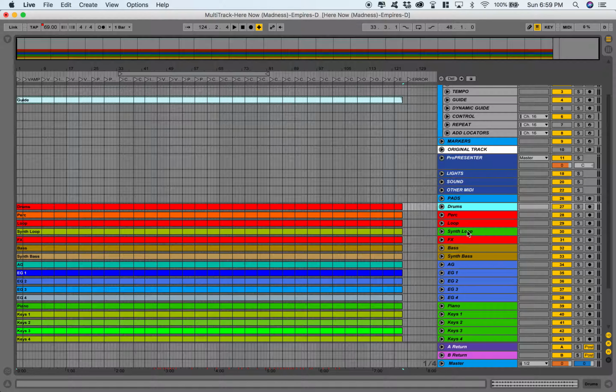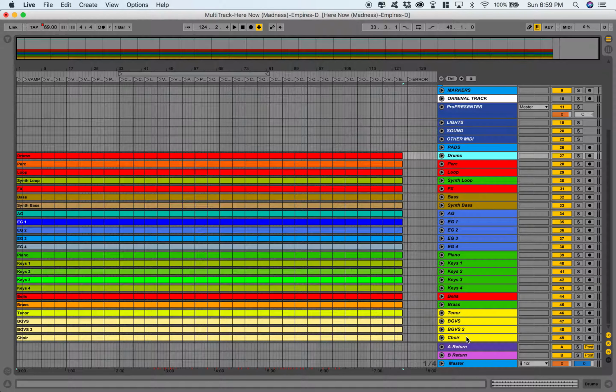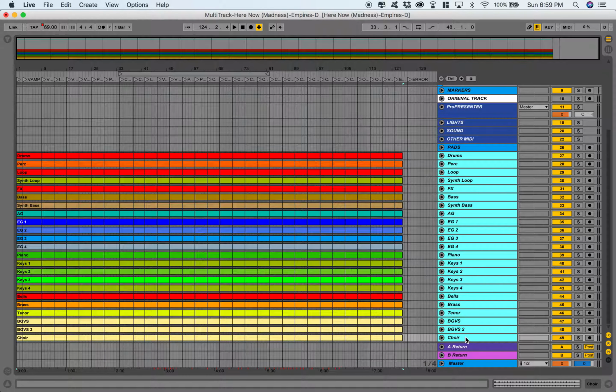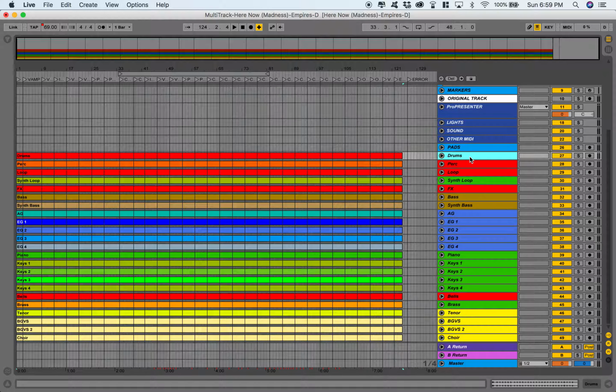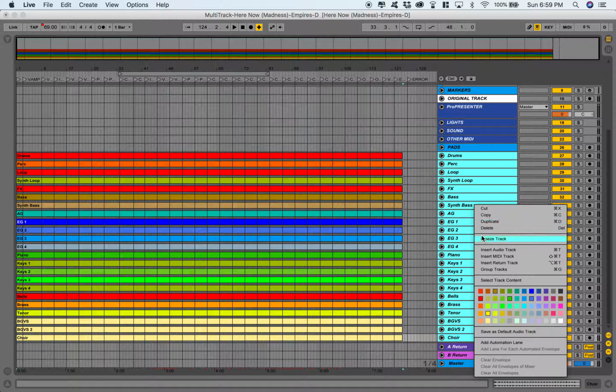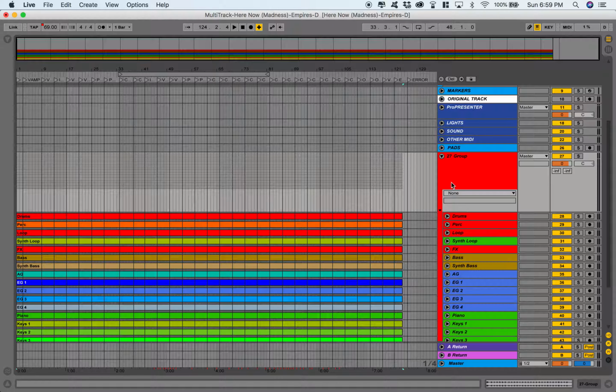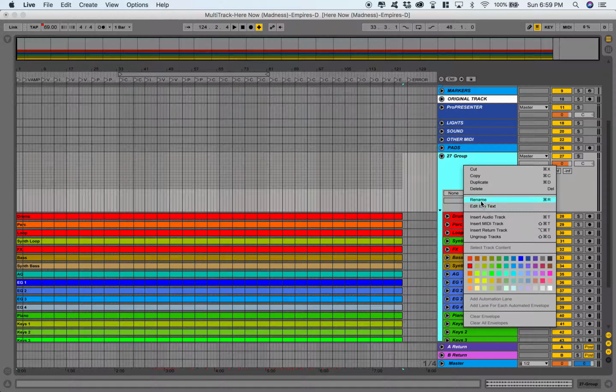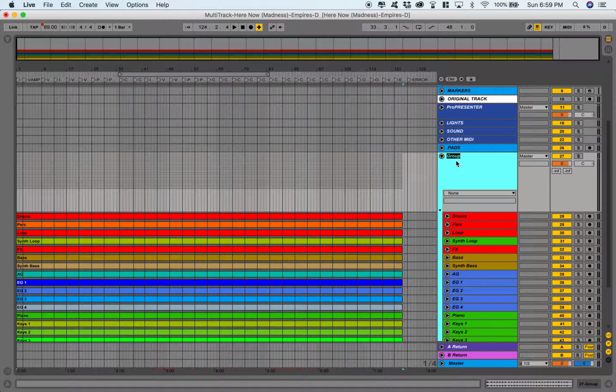Next, I'm going to select on the name drums and highlight all the way down to where it says choir. So I'm going to press the shift button and then click. So click there, shift, click, and then I'm going to do Command G, or you can right click anywhere and then say group tracks, but what I'm going to do is Command G. That's just quicker for me. And then Command R is rename, or you can right click, rename. And I'm going to title this.